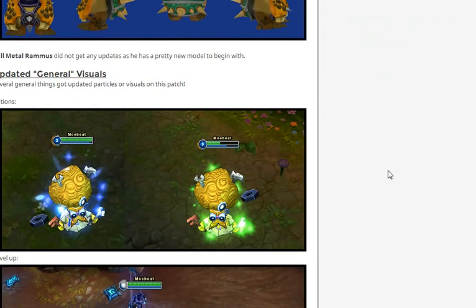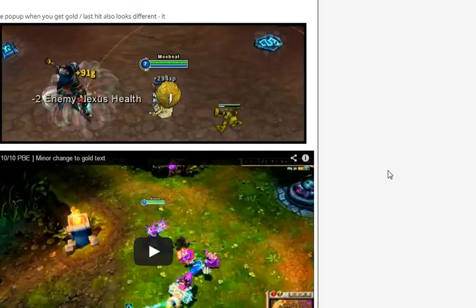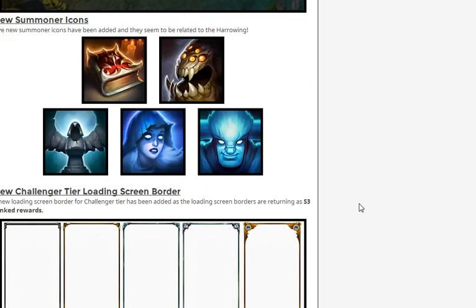And I want you guys to leave comments of what you think about it and if you think it's better. This is some of Heimerdinger's general visuals. So this is when he potions up with health pots and mana pots. This is when you level up on Xerath, it's different. There's a video, the pop-up you get when you get gold. This is for Heimerdinger. This was in Dominion, obviously. Slows. Do you see how the slow looks now? They changed it. They added new textures for slows. And these are the new summoner icons. Quite awesome looking. Not sure what they're for yet, though.